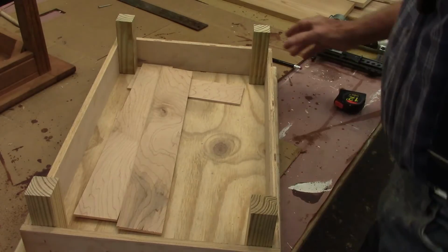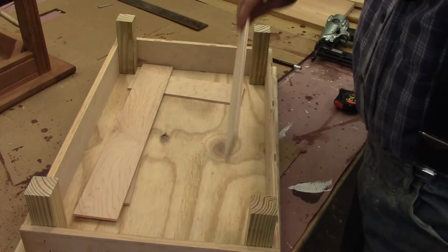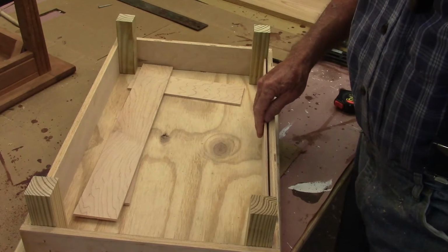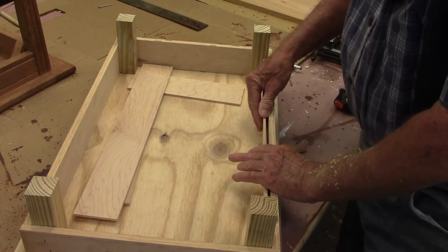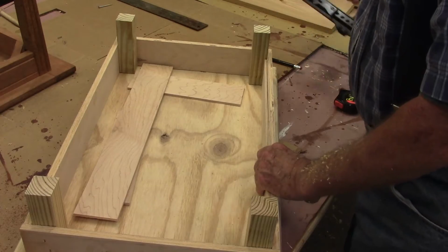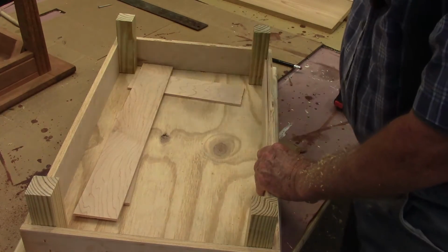So we got the stumps in and the outer bars in. Now we need to put these spacers in. It's real simple, just sort of center them in there. They don't have to come all the way to the stumps. And I'm using real tiny little staples to attach it.